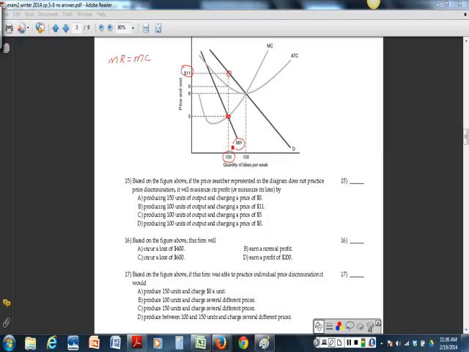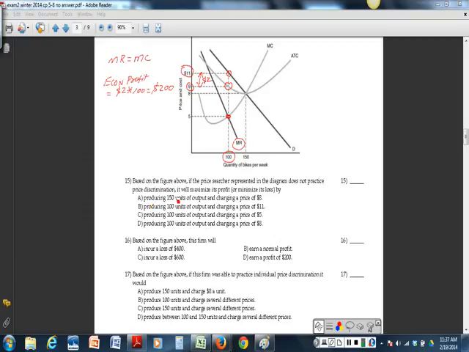The cost of making 100 units is on the average total cost. In total, it costs about here, that's about $9. So we're making a pretty healthy profit of $2 per unit. You could say I'm making an economic profit, because you can only make average total cost in a competitive market. Here we're making an economic profit. That's about $2 per unit times about 100 units, so that's $200 in total economic profit. Armed with this information, let's answer the questions.